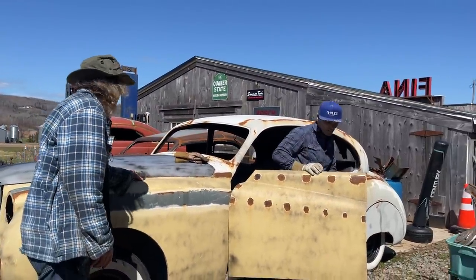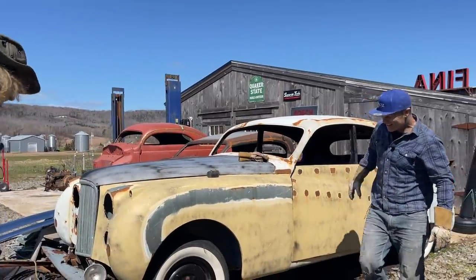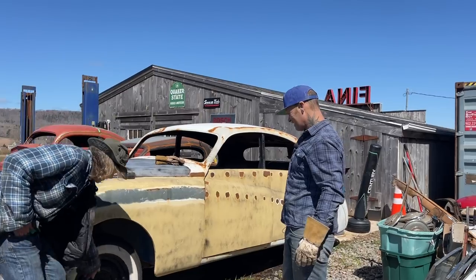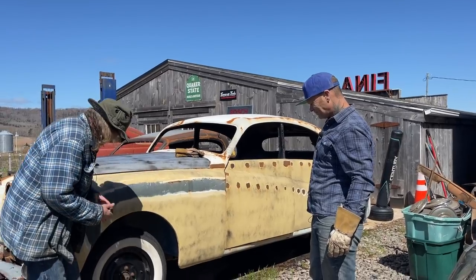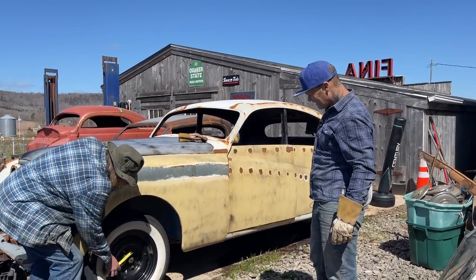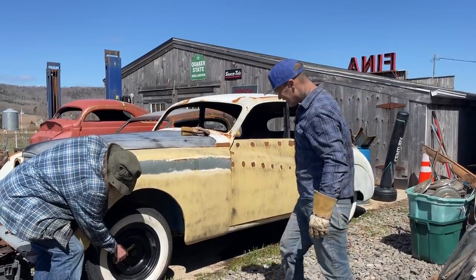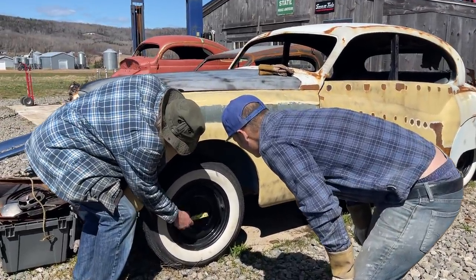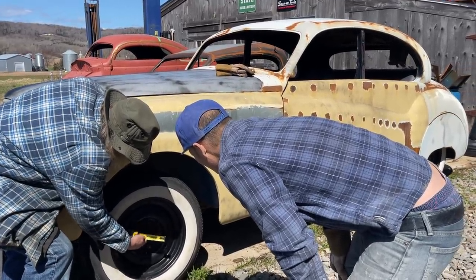Well, I don't know how nice I'm going to get today. Are you serious? Yeah, same wheel pattern. Yeah, 2 7/8. From center? And that should be 3 inches. Yeah, no. My measurement, I just measured between two. It's 2 7/8. And that's exactly 3 inches there. Mine are 3 inches in the center and 2 7/8 between wheel studs.